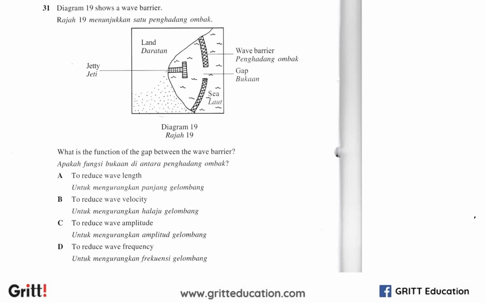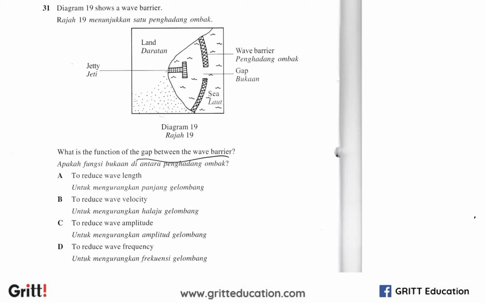Hello everyone, welcome back. Today we're going to look at question 31 of Paper 1 SPM Physics 2016. Let's take a look at the question together. Diagram 19 shows a wave barrier. What is the function of the gap between the wave barrier? Alright, so the function of the gap between the wave barrier.